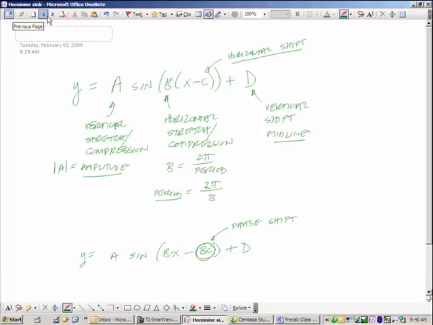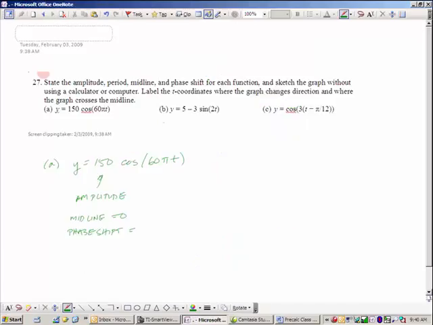Going back to here. The phase shift is only if you have a plus or minus in the parentheses. So going back to this, do we have any plus or minus in the parentheses? No. So give me the phase shift. Awesome. Phase shift is 0. You actually took the hard one there. There's one left, and that's the period. And I need the wrong answer for the period. 60 pi is the wrong answer. I couldn't have asked for a better wrong answer.